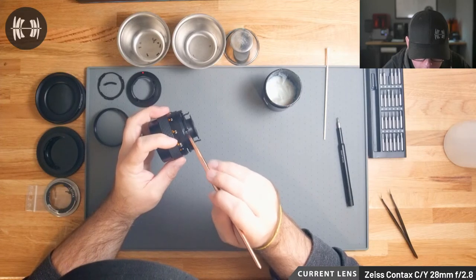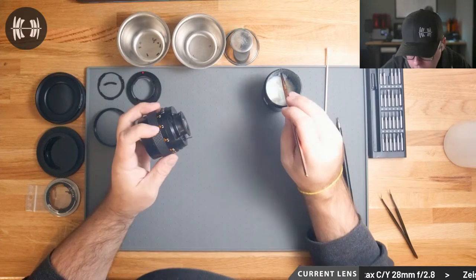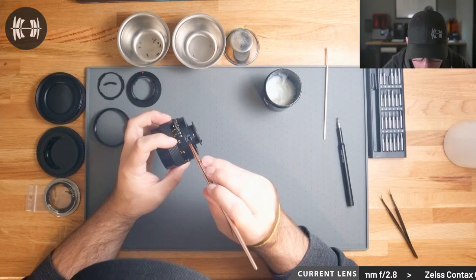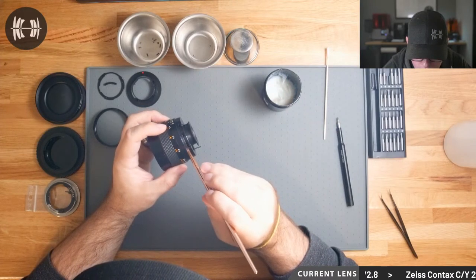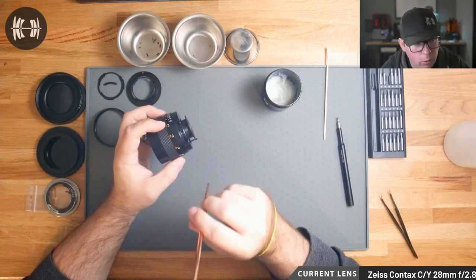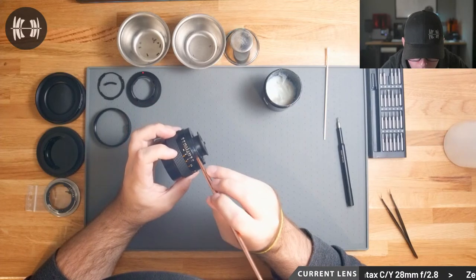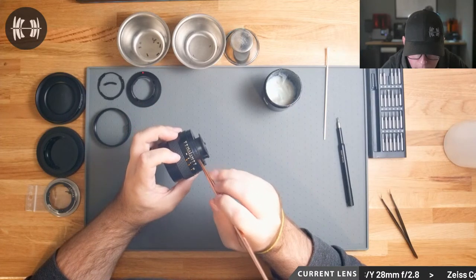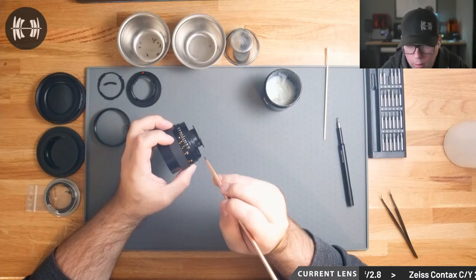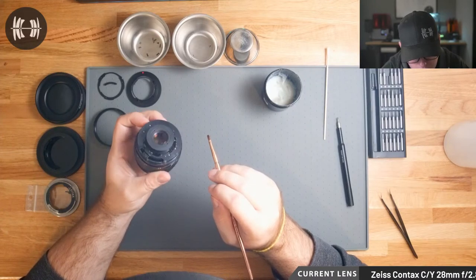For anybody that was on that mod stream and was watching, I finally got a chance to play with the soft focus. Shoot, I'm forgetting the focal length. I think it's a 145 soft focus. And it was really cool. Very, very 90s, big hair, soft detail. Very cool lens, very different lens.